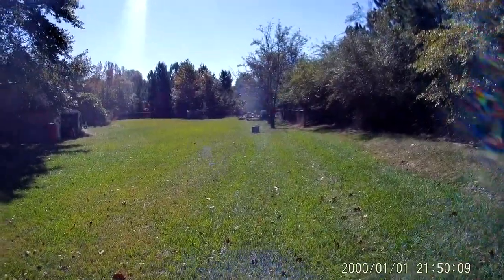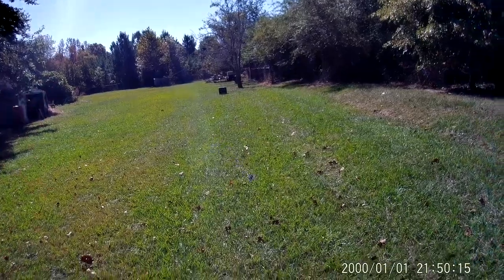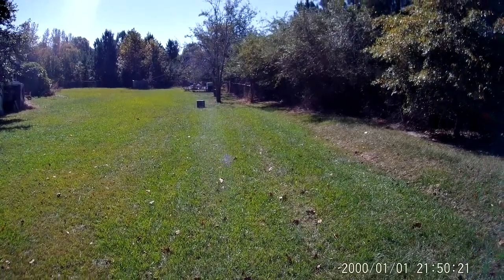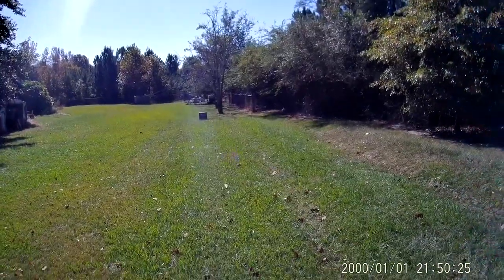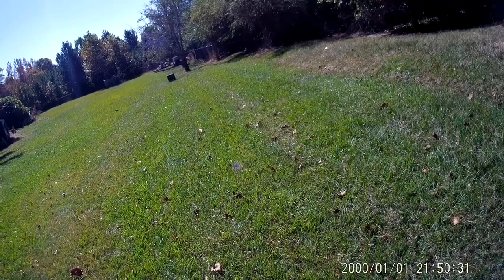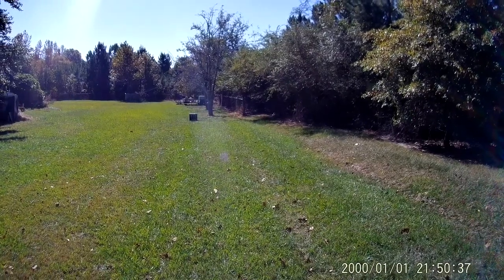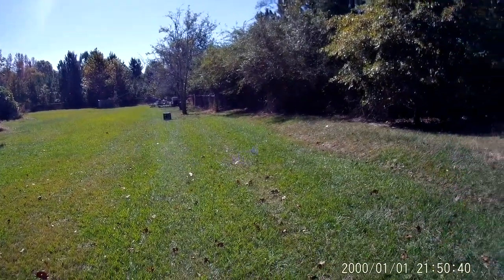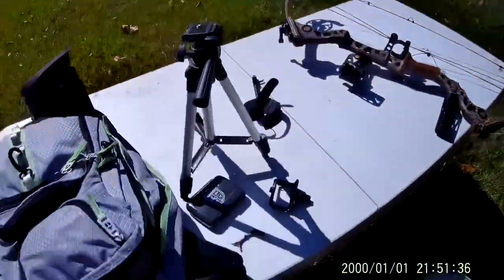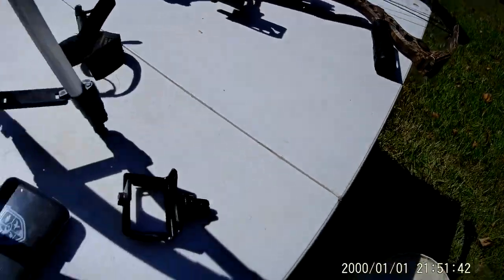Now we're shooting it for the third and fourth time with the camera. Grab my second arrow. If y'all could see that from the camera, you off of the upper arm mount. I'm gonna try to find something that I could possibly use to go around the stabilizer.